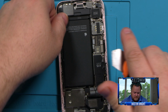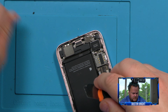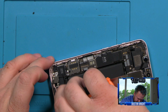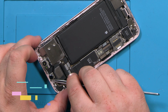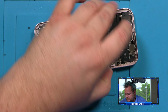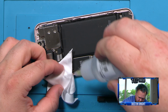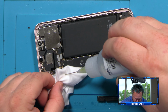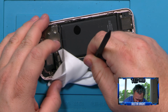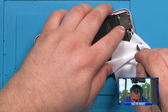Now, another point to doing this cleaning here is there could be glass shards and you don't want to put a new screen down with glass shards, do you? That would crack your new screen. All right, so what I like to do is get one of these little microfiber cloths, put some alcohol down on it. And then our plastic tool along the side here. Try to get it nice and clean as possible.